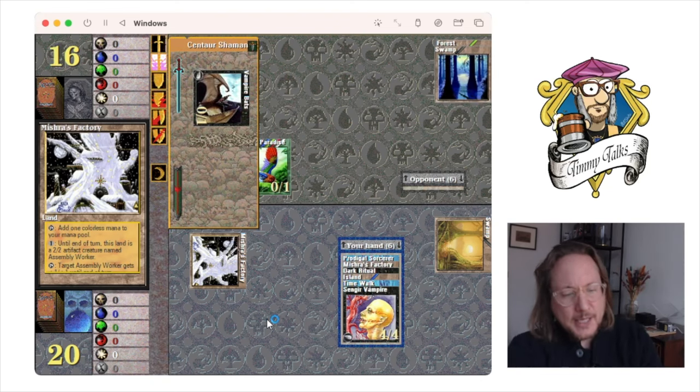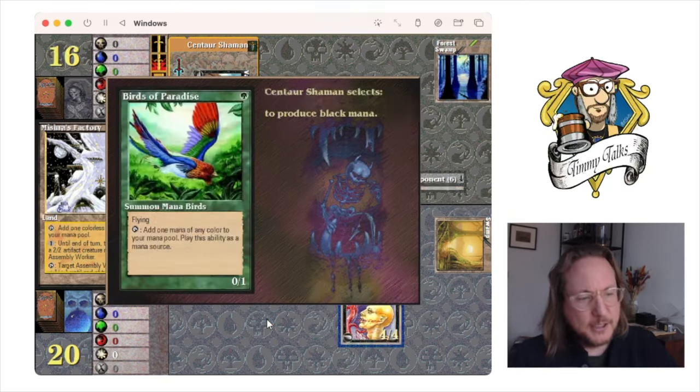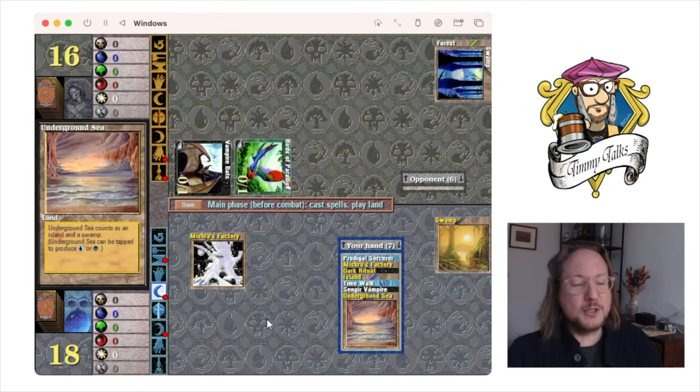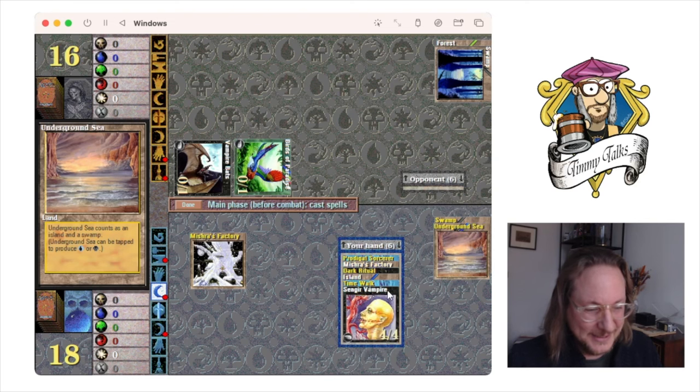I am thinking next turn I can play my Sengir. I love that. Like using Birds of Paradise to produce black mana to pump your bats. I love this game. I really love this game. Dark Ritual.